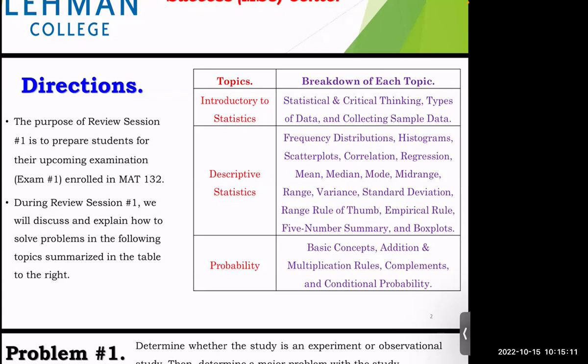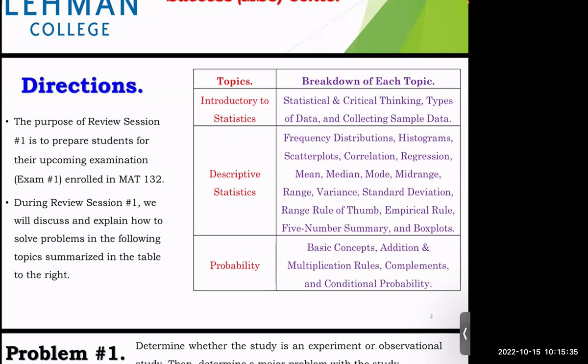Okay, so here are the directions of our review session. The purpose of review session number 1 is to prepare students for their upcoming examination, exam 1, students that are essentially enrolled in Math 132, of course. During review session number 1, we will discuss and explain how to solve problems in the following topics summarized in the table to the right.